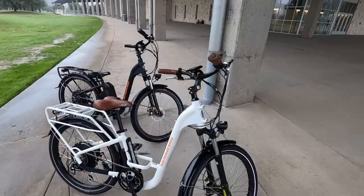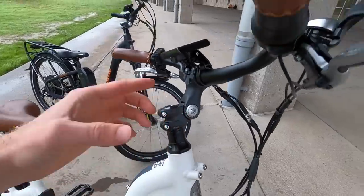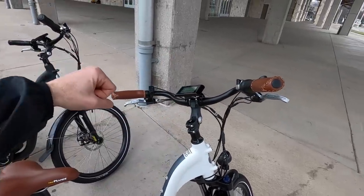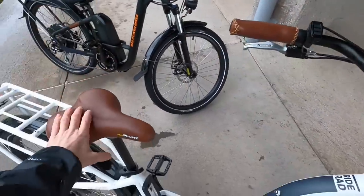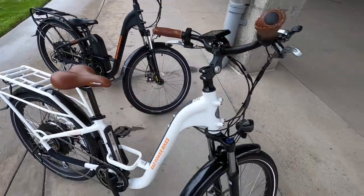This one is sort of a medium/large; the step-through is like a small/medium, but there's a lot of adjustability. It's a 100-millimeter adjustable angle stem, zero to 60 degrees — you get that on all the bikes. In this case it's really upright, and that's going to give you kind of a Dutch upright body position, good for your back and neck. You're not leaning really far forward. Even these handlebars are really swept back, and you've got these nice ergonomic grips with stitched faux leather, same with the saddle — they match. So it's black on black, and this sort of rich brown over here.